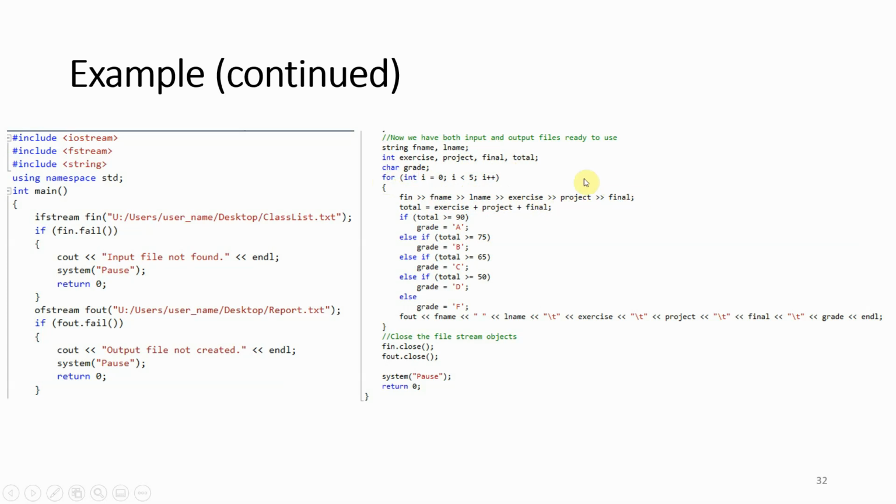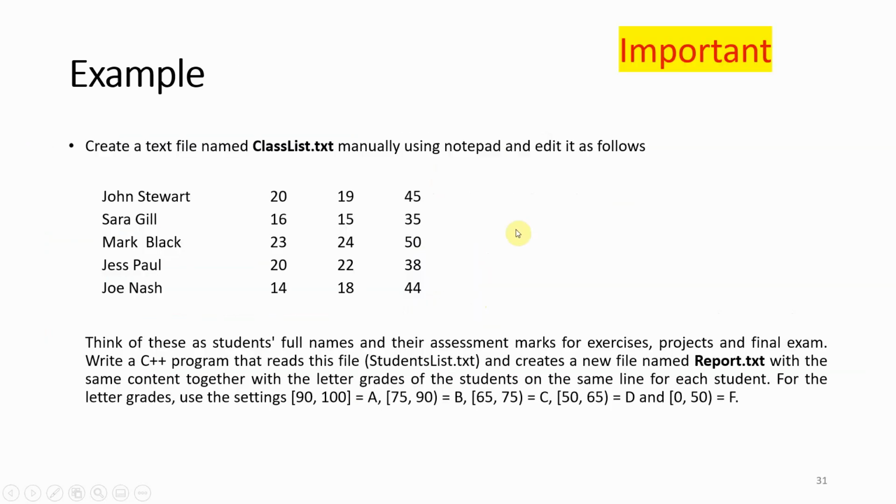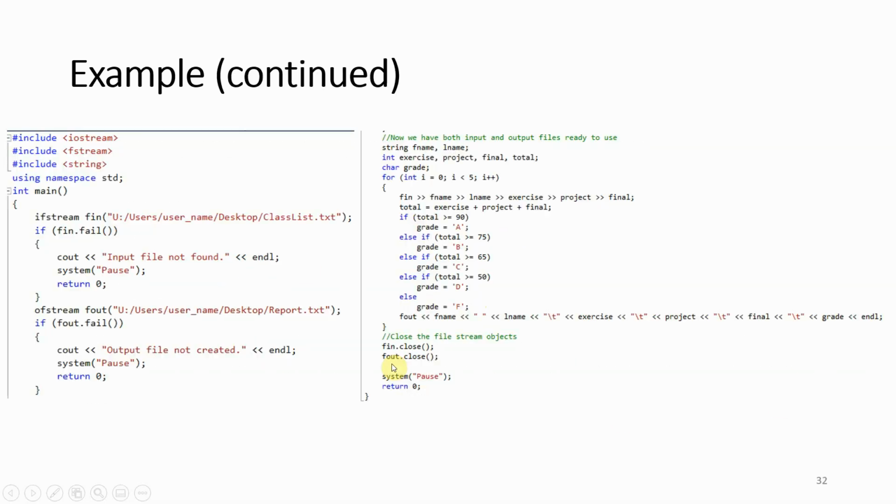And we calculate the total. We calculate the grade, the character grade, based on these ranges that are provided in the problem. Calculate if it's A, B, C, D, or F.